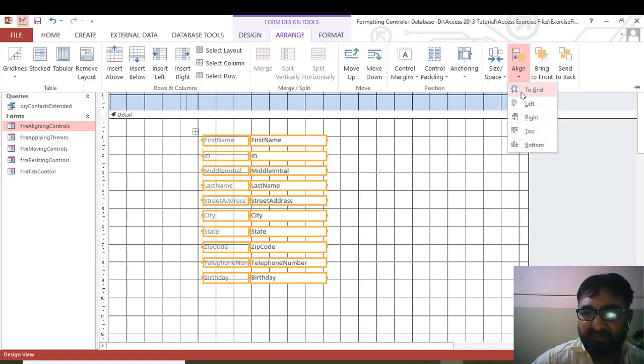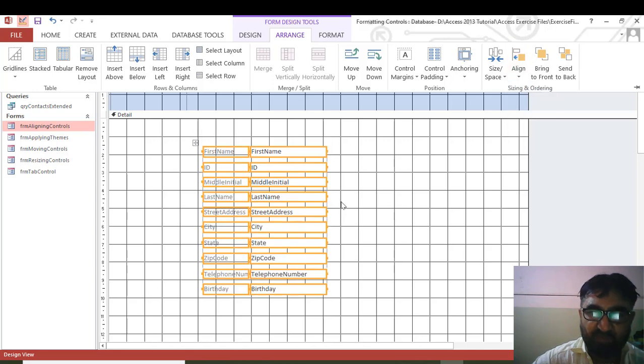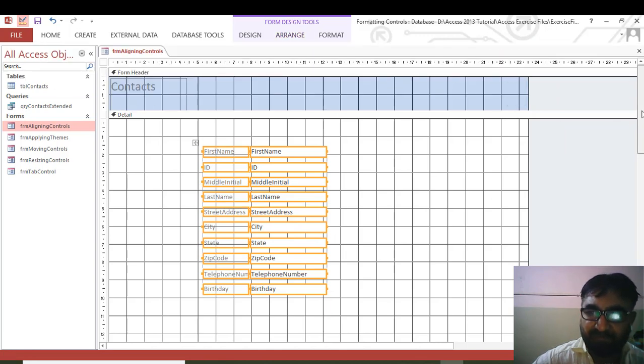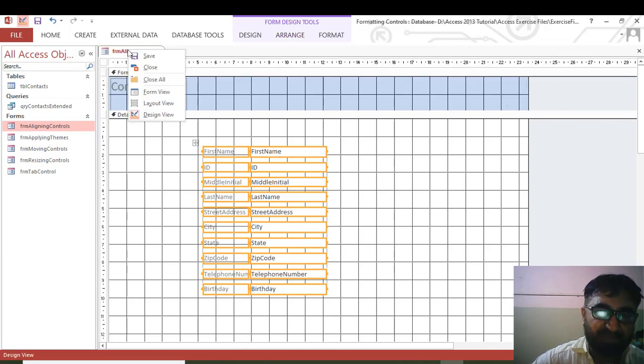of the controls. For example, if I select this left, or if I click this bottom, this is moving. It went to the form bottom.